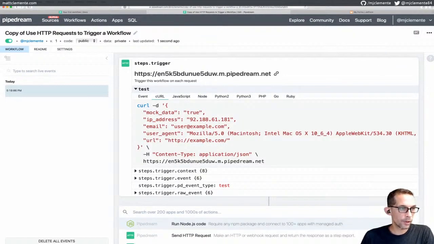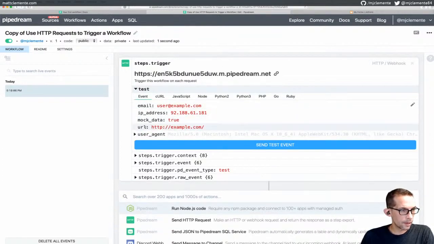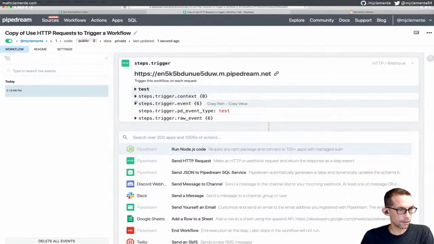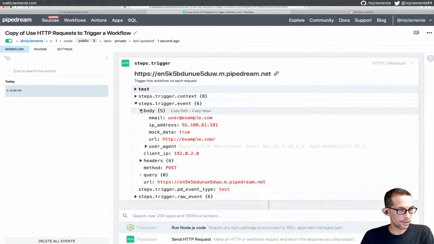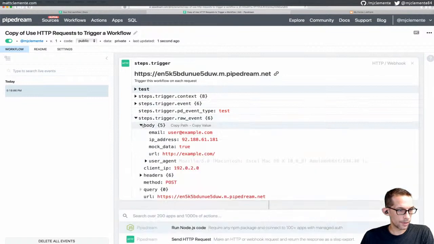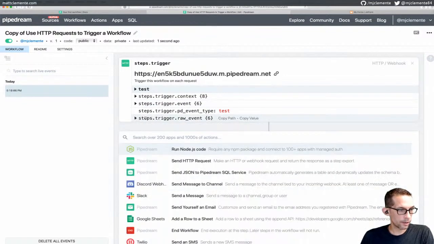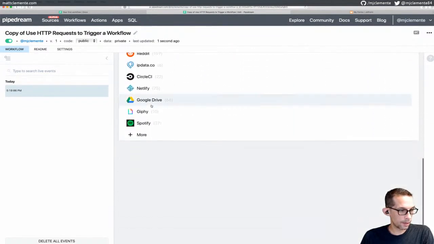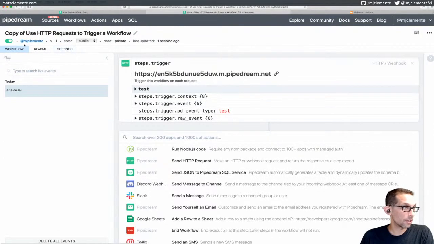All right. So this is the endpoint. This workflow is triggered with requests to that. Then there's a context. I'm not sure what that is. The triggering context. The event with its body data, which was posted to it. Helpful for debugging. The raw event. Probably more stuff you can parse there. And then I can hook that up to other stuff. Okay, sure. Interesting. What's this? Off, on. All right.